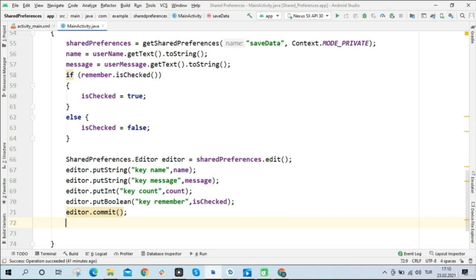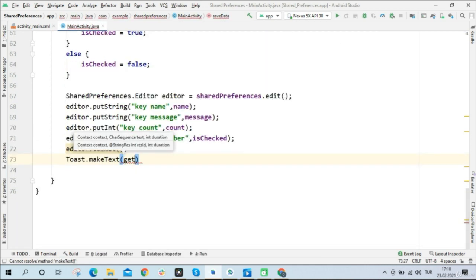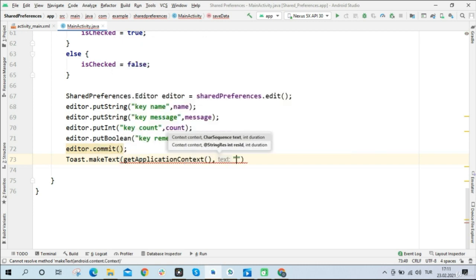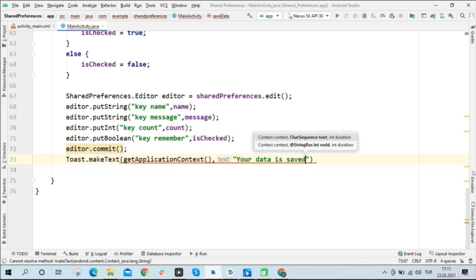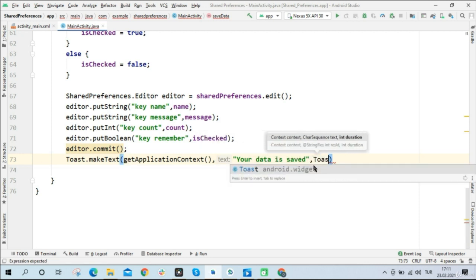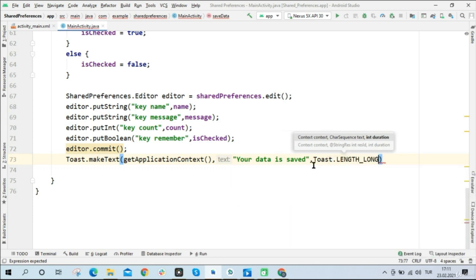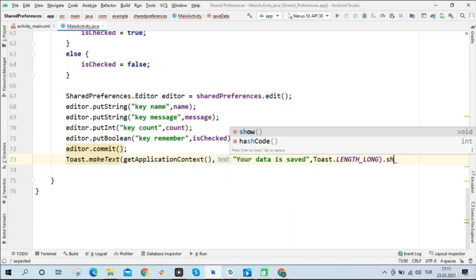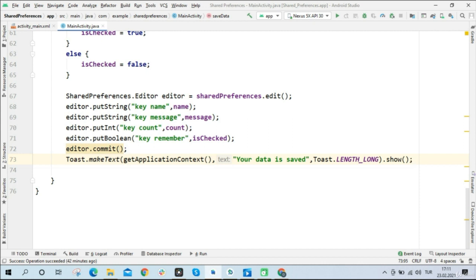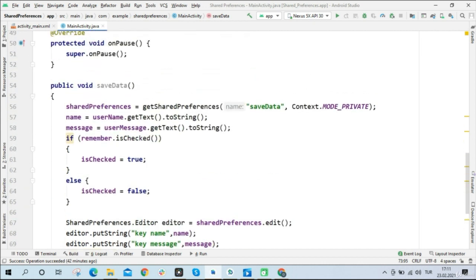So finally, let's add a toast message. After the save, it will show us a toast message. The message is, your data is saved. And now I will call this method in the onPause method.